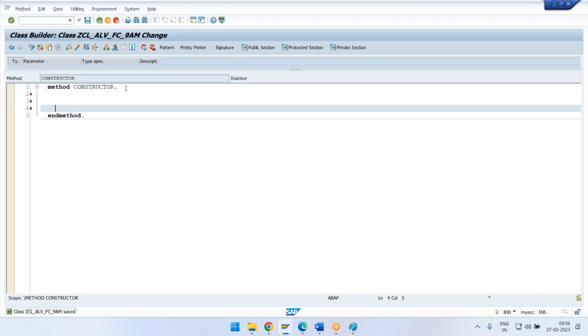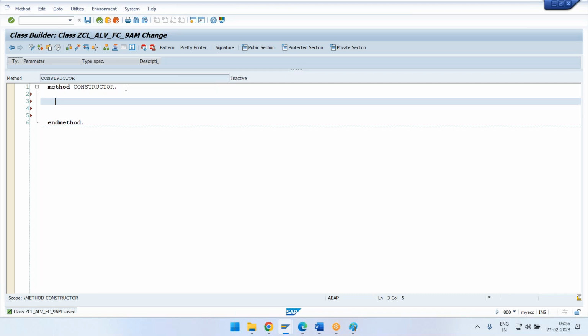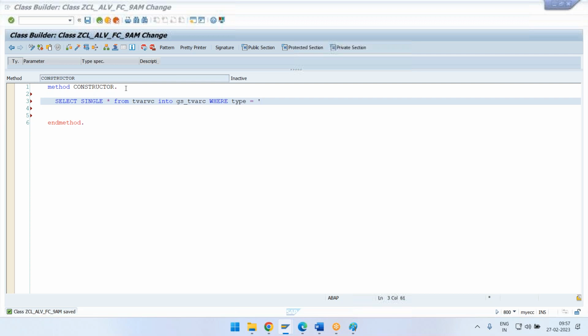Now I'll go ahead and write select single star from TVARVC into GS underscore TVARVC where type is equal to, what is my type?